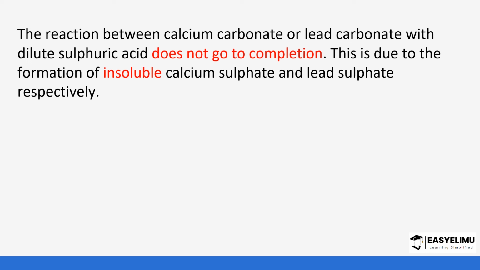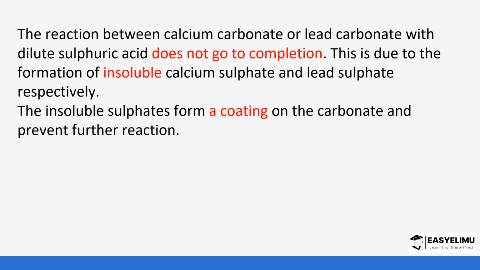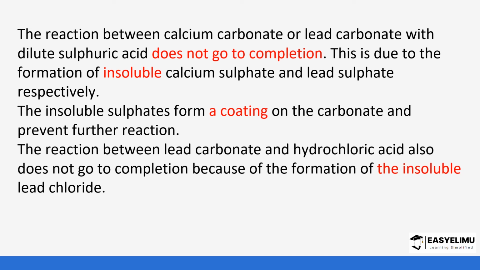to completion. We mentioned this again when we were discussing salt. This is because of the formation of the insoluble calcium sulfate and lead sulfate, which stops the reaction. It forms a coating on the carbonate and then it makes it stop. The reaction between lead carbonate and hydrochloric acid behaves in the same manner. It causes the formation of insoluble lead(II) chloride, which coats the carbonates, stopping the reaction.